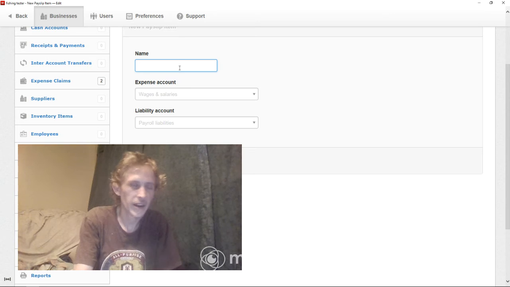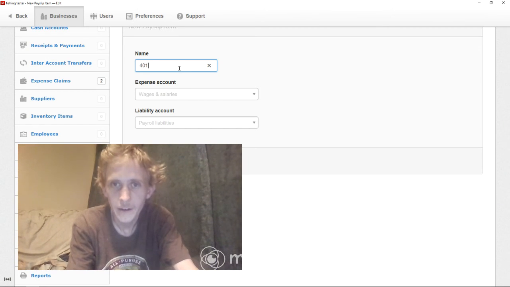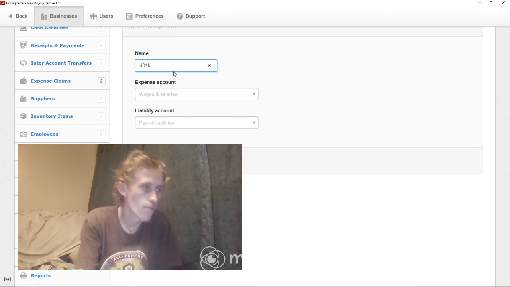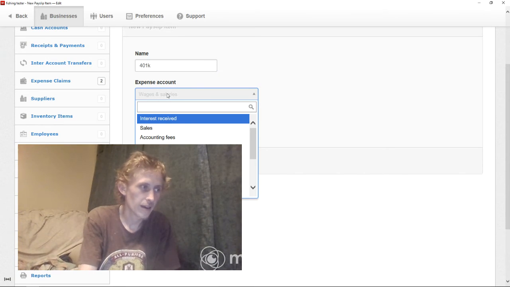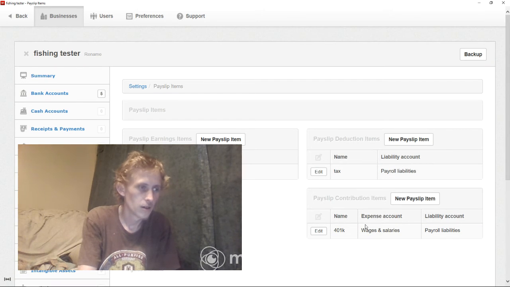So under name, you put 401k, expense account, you can keep it under wages and salaries, liability account, payroll liability. There we go. Now it's all set up.